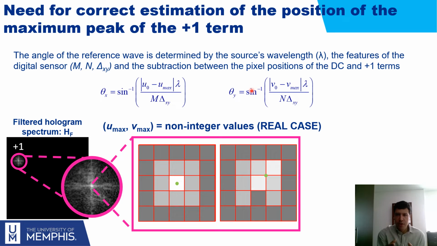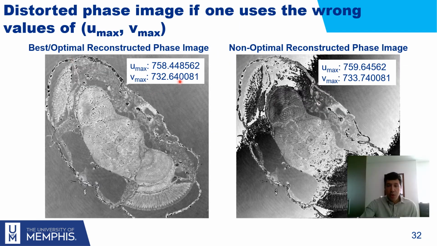So the most common experimental scenario is where the maximum peak, the maximum point, is not accurately represented by the pixel-wise distribution information. So we will probably need sub-pixel precision to accurately compensate the phase image, so we cannot obtain information like this one on the right. We see that there are some phase jumps due to the improper reconstructed phase image. But we need this one. So to achieve this, we need a proper estimation of the position of the +1 peak maximum intensity peak.